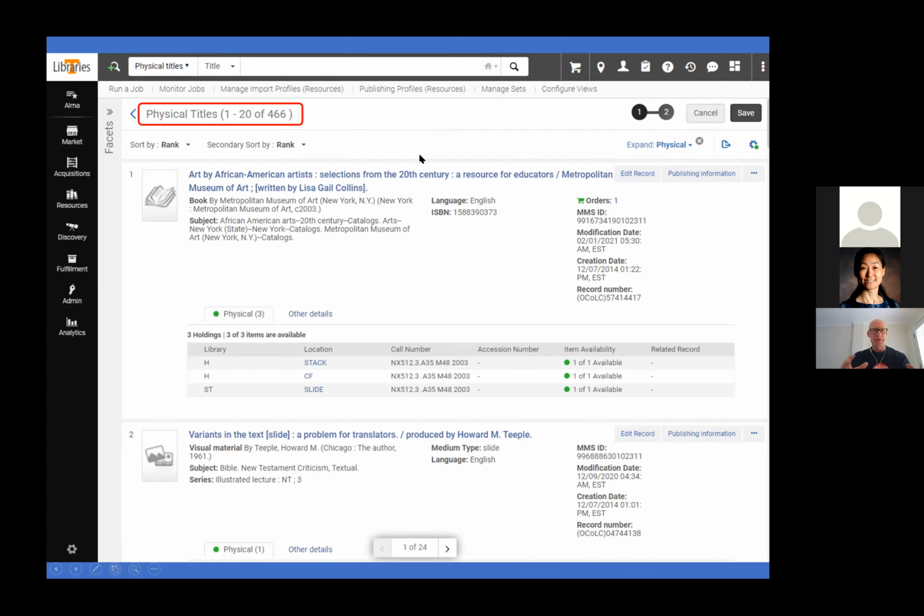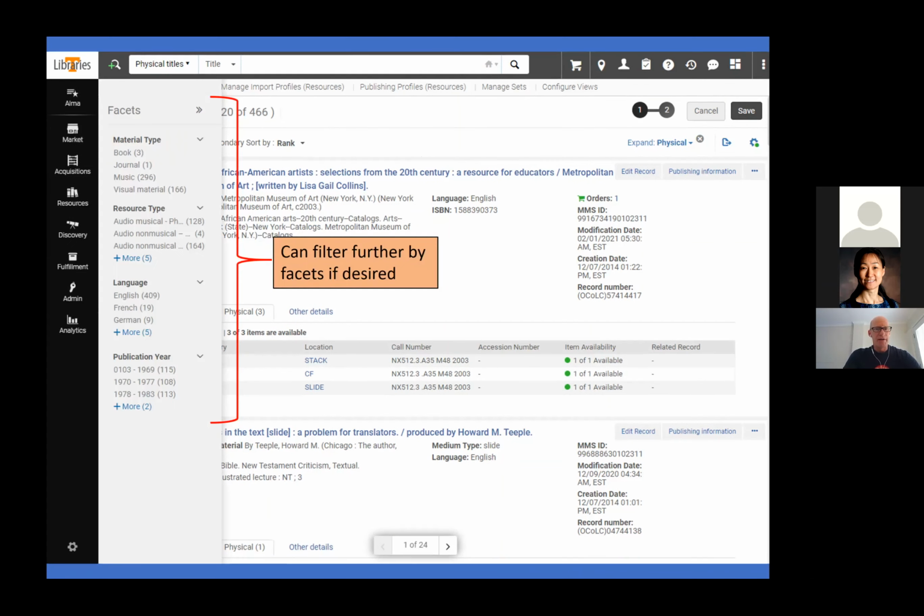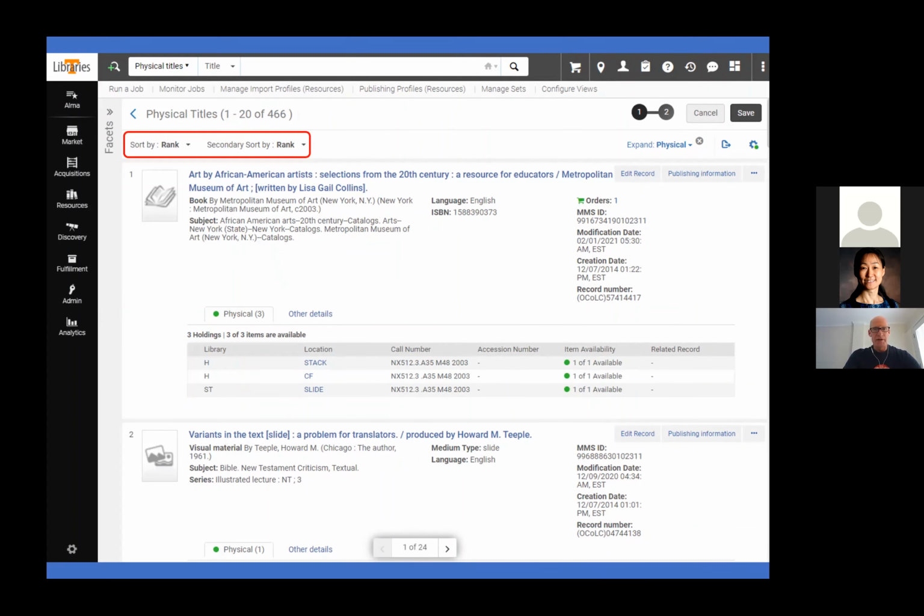That's why we construct the searches the way we did, because if we don't, it kind of messes up our results. So I've got 466 results here, and this is just a list of all the titles. I want to point out that over on the left, there is a facets section that if you just hover your mouse over that bar, it will pop out, and you can further refine your results this way as well.